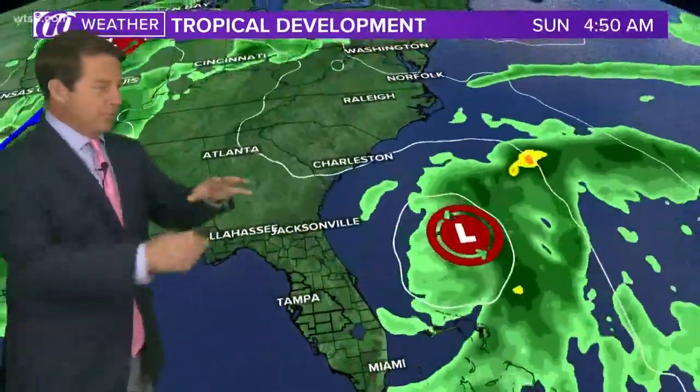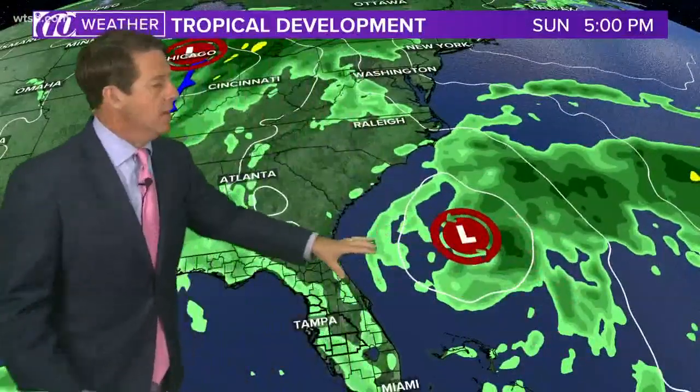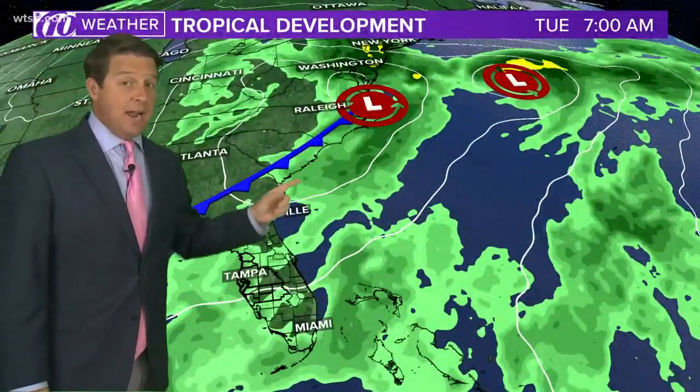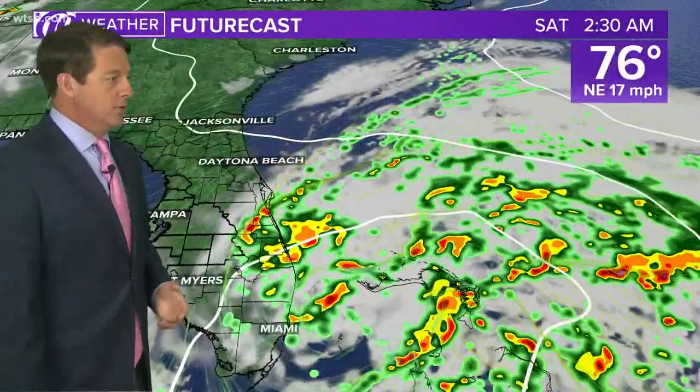Here's the big look at the model, and you can see that most of the moisture — look at all this rain over here — it's all going to stay offshore, the heaviest rain at least. There will be some showers like there are now over on the east coast of Florida, and even some for the Carolinas. But it's this front that's coming to pick this up and push it out to sea, and that timing's got to be just right to keep it further offshore. Right now it looks like it's going to happen, so good news there.